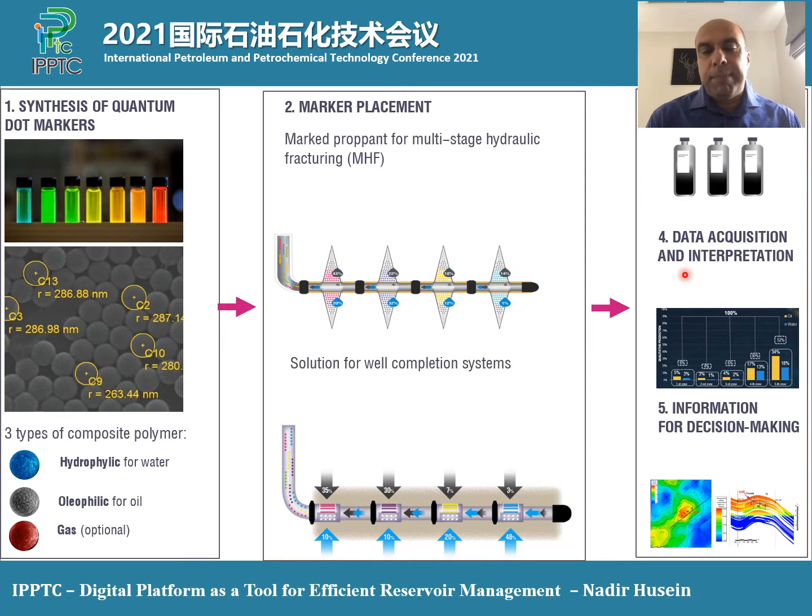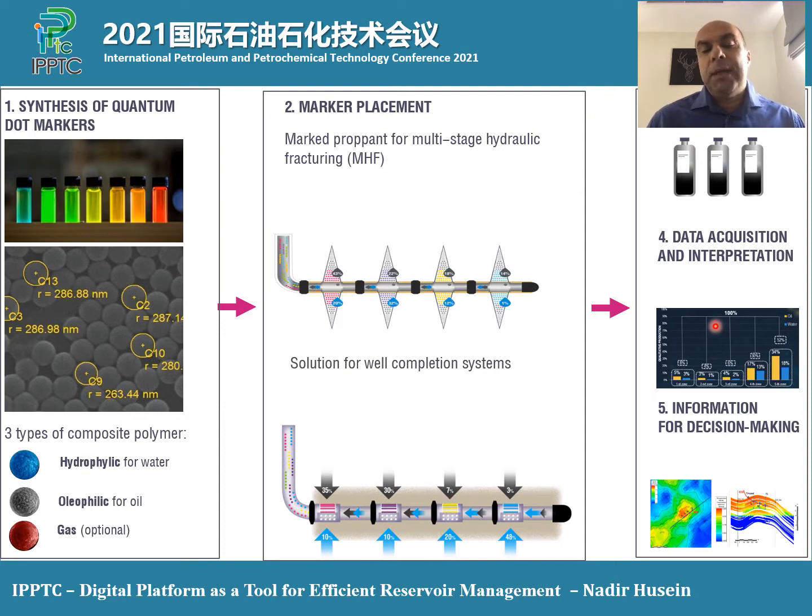The sampling on surface for liquid phases, meaning oil and water, is a quite simple process and requires taking samples on a wellhead, whereas the gas sampling is a bit more complex, where there is a need for a bypass line, and there are specially made mesh size filters to be able to capture the gas traces.